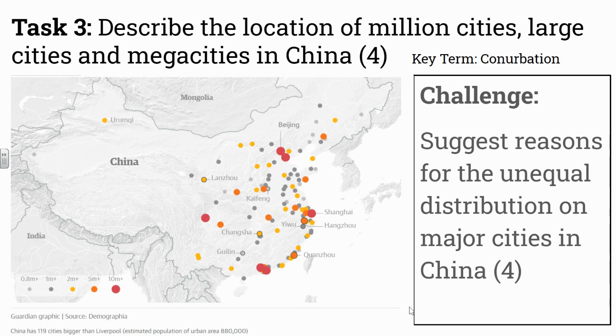Just a couple of definitions on this before I go. So a million city is a city with more than 1 million people. They're represented in grey on the map. Large cities might have between 1 million and 10 million people, so the yellow and orange ones on the map. And then the definition of a megacity, I think there's less than 50 of these altogether in the world. They are cities that have more than 10 million people. So on this map, they're represented in red. And it's quite significant that you can see at least 5 there in China, bearing in mind that there's less than 50 in the entire world.